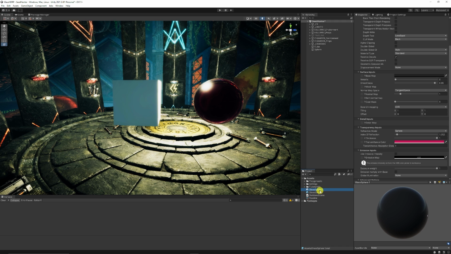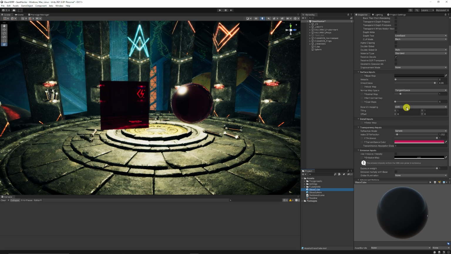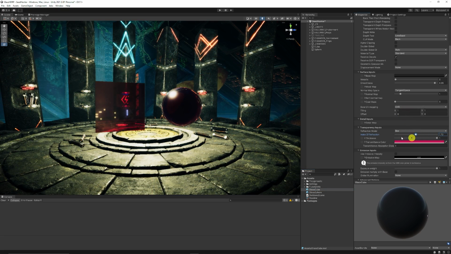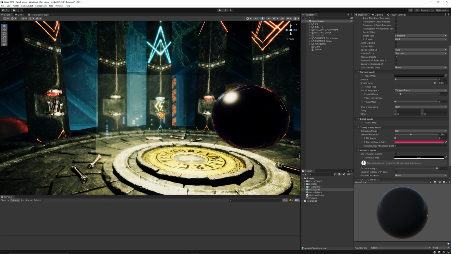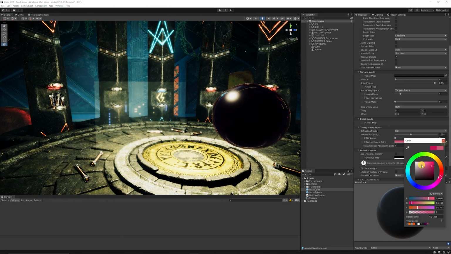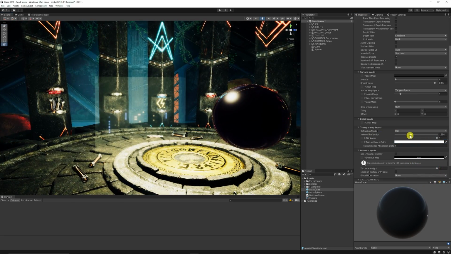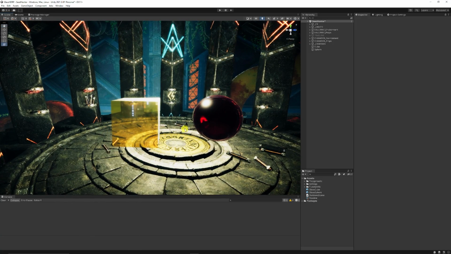What I'm going to do is duplicate that material, and call this my glass cube. Then I'm going to apply that to my glass cube, and you can almost get away with it being very similar. With my glass cube, I want to change this to the actual box. We can also change the refraction index, and you can look at different values for different refractive objects. Again, you can decrease or increase the thickness of how thick you think the object should be, but I might want to leave this on a white object and increase the thickness. You can create different types of glass with different refraction values to make it look really awesome.